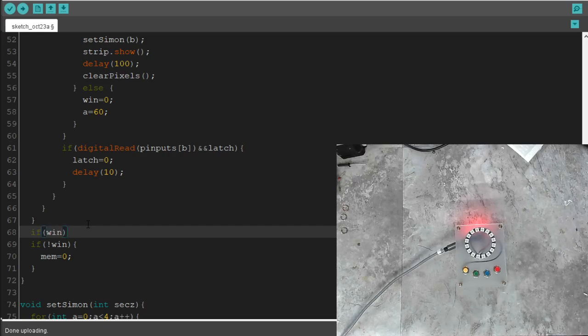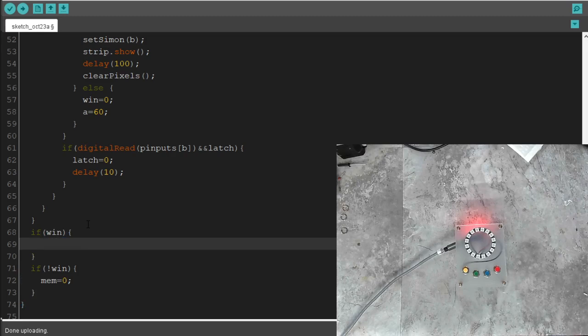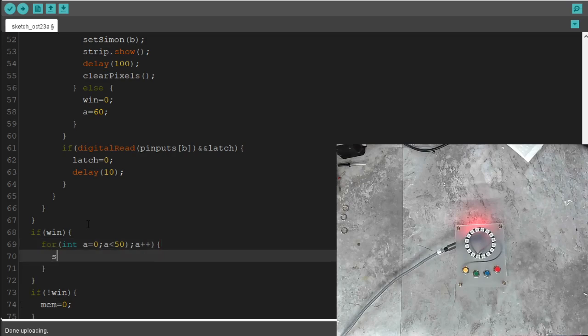But if you do guess it right, if win, I don't know, let's do a sparkle. So we'll do, I don't know, a bunch of sparkles for int a equals 0, a is less than 50, a plus plus. Okay, strip dot set pixel color.